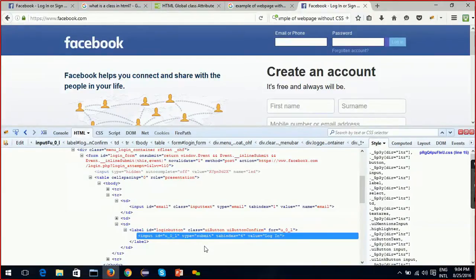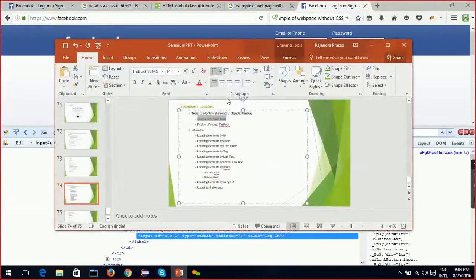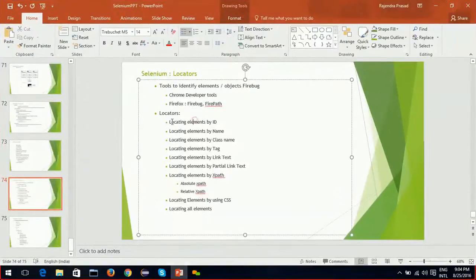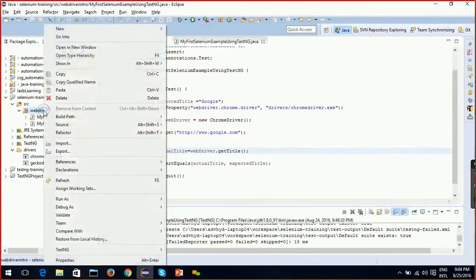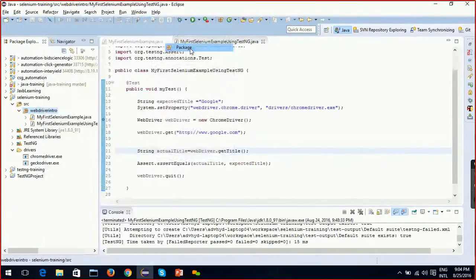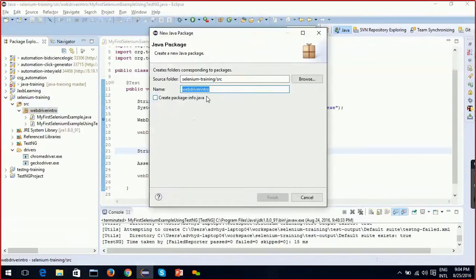There are multiple locators in Selenium. Now we'll go into locators. First is locating an element by ID. Before that, let me create a new package called locators.